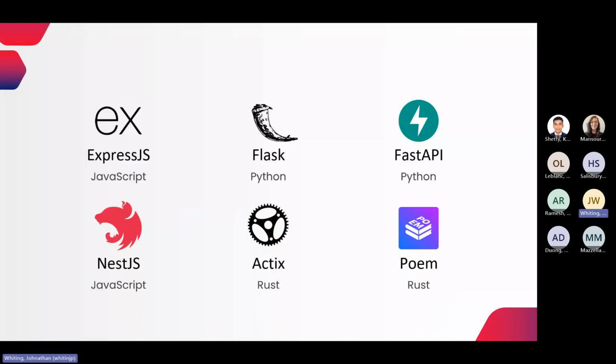For Python, there is Flask and Fast API. They serve two very different purposes. Flask is a little bit more complete, whereas Fast API is meant to give you a lightweight and quick startup time for your server. Fast API is similar to Express.js in terms of general syntax. It's just Python versus JavaScript.